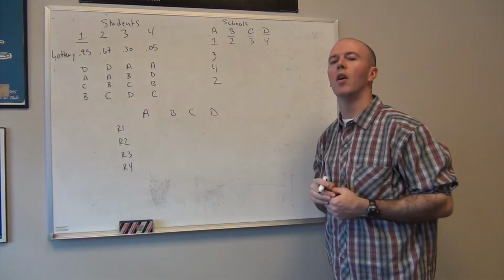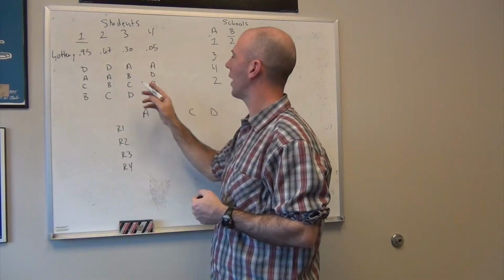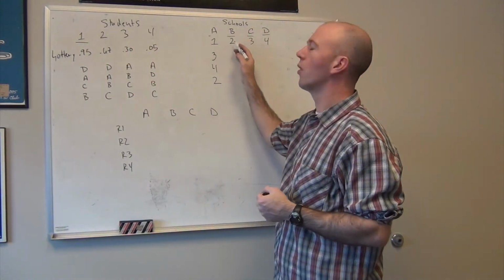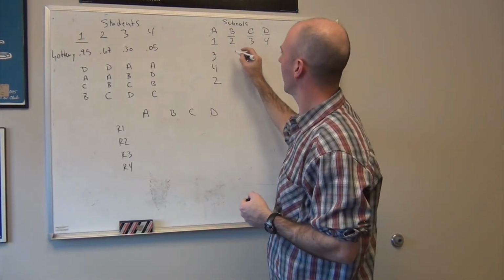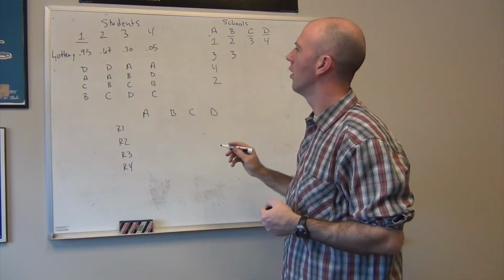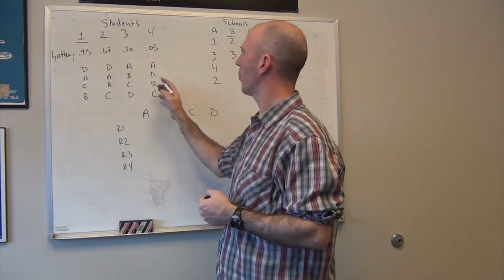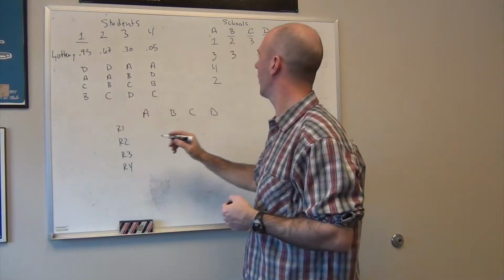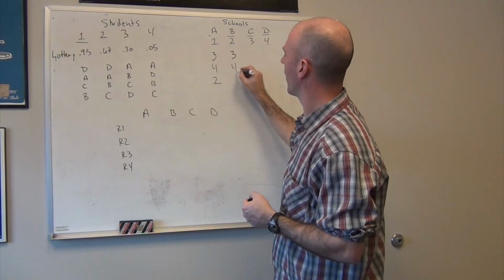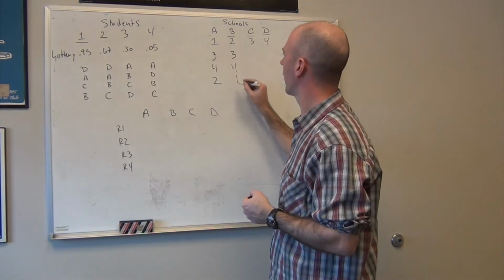Okay? For school B, student 3 ranks B highest. So the neighborhood student always has highest priority, that's 2. The next student that ranks it highest is 3. Then 2 is the neighborhood student, but then we consider 4 ranks it third, whereas 1 ranks it last. So 4 will have the third highest priority because it ranks it higher than 1 does, and 1 will have the lowest priority.